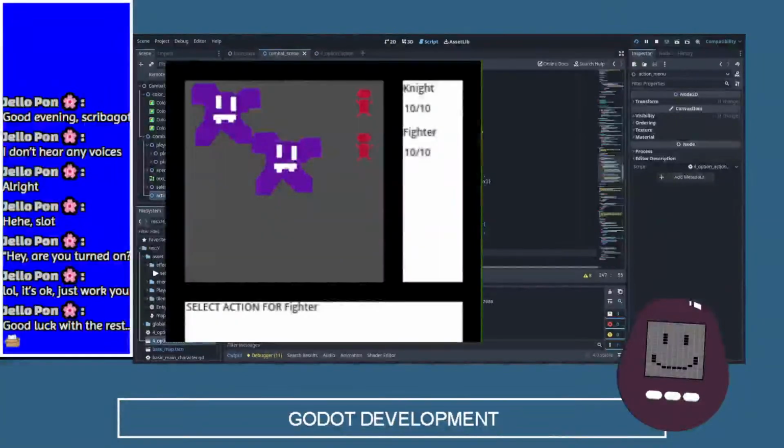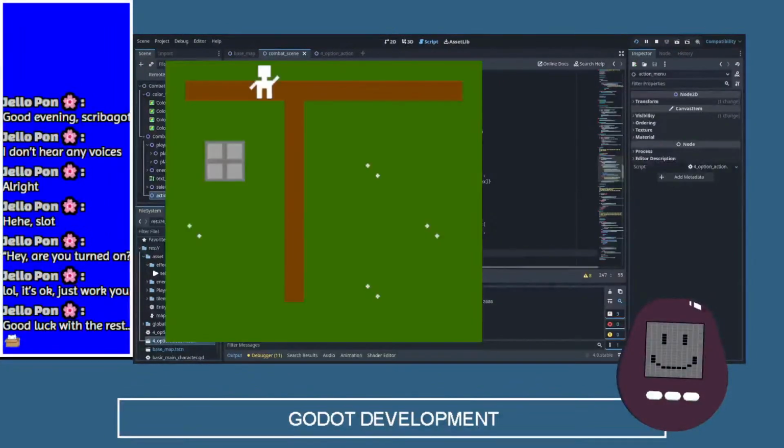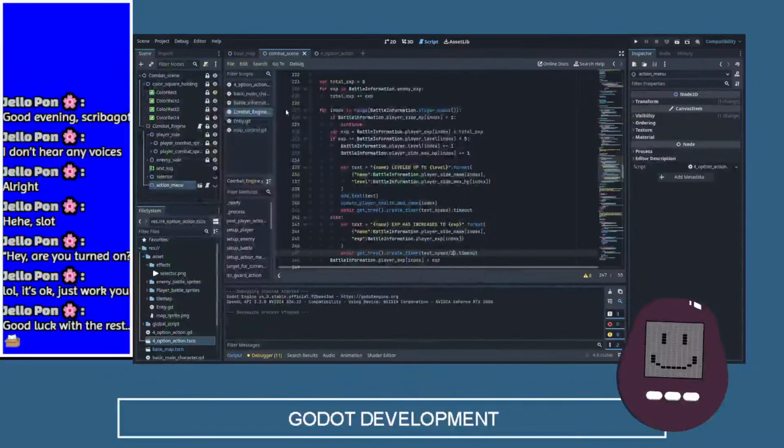Okay, attack. Okay, Beast 1 falls. Beast 2 falls. Now we're going to get combat is over and some EXP stuff. No EXP stuff. Interesting.